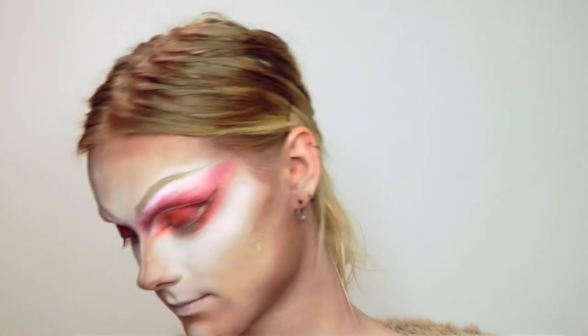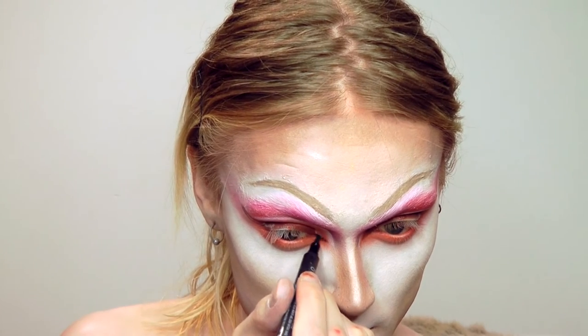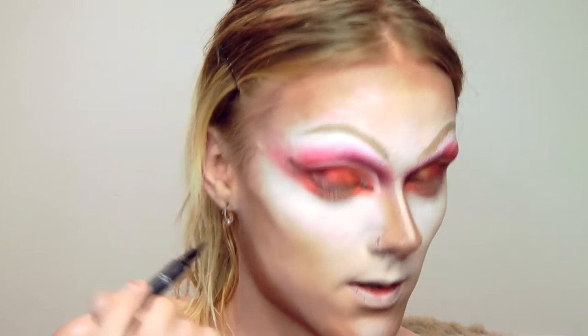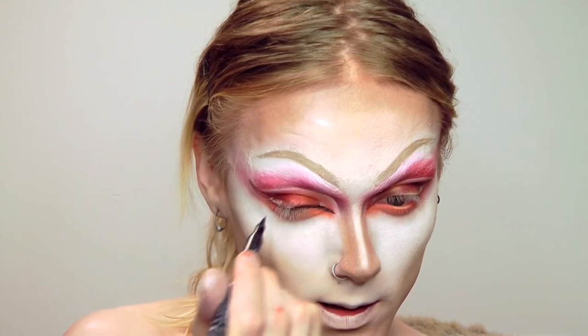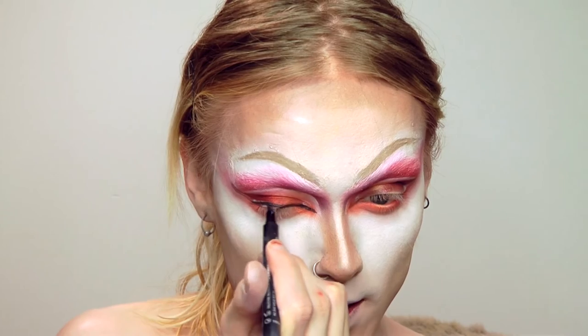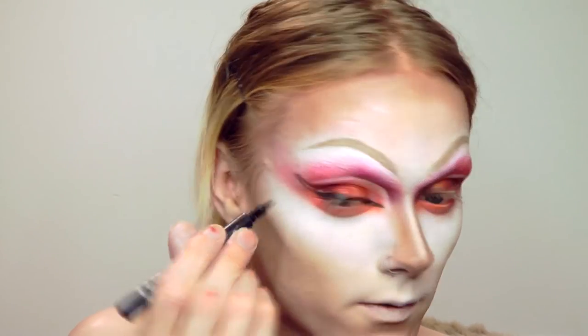Okay. Now I'm also going to take the white and go under my eye. I'll do the eyeliner first, actually, yeah. So I'm going to do eyeliner, and I'm going to use a felt tip thing. Probably going to use a couple. I use a cheap rubbish one, and then I use a slightly better one. There we go. Do the inner corner. I like to start off with that. And then line the eye, and then start to draw on this giant triangle of a wing.